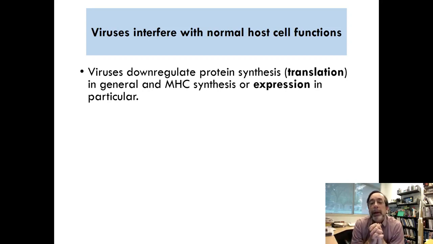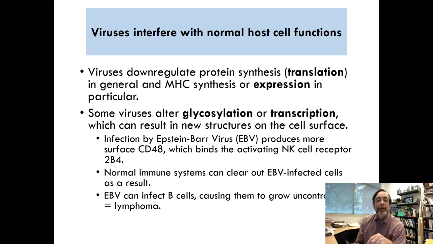Of course, they downregulate protein synthesis in general because they want to take over the protein synthesis for themselves. So they make the cell not make its own proteins, and they hijack them for themselves. And in particular, they really don't like MHC proteins, because the MHC proteins will carry little bits of virus, and they will activate the T cells that are looking for the MHCs that have something new in them. The best way to deal with that? Keep the MHCs inside the cell. Make them so the MHCs are never made.